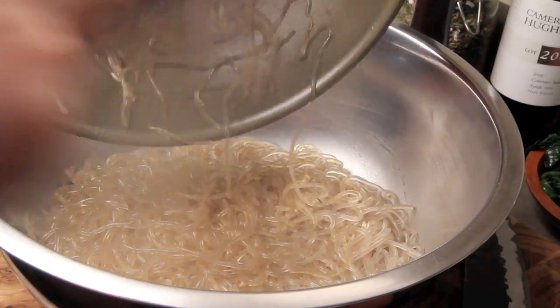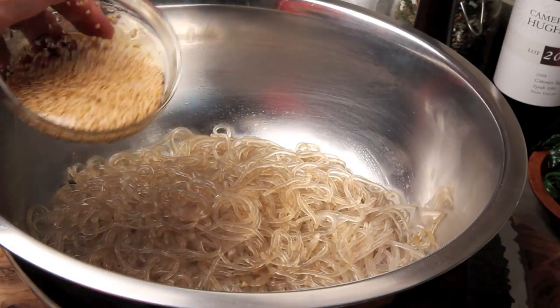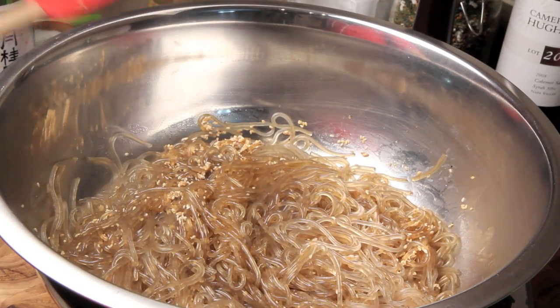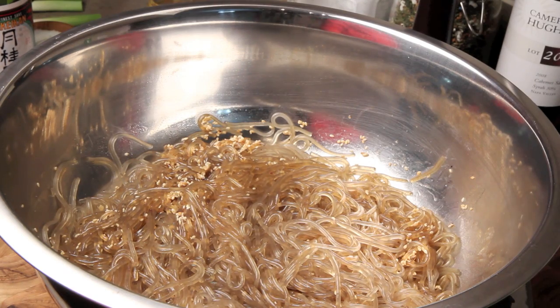Now from here I'm just going to put everything into a large mixing bowl, and I'm going to season those noodles while they're still hot with some soy sauce, sugar, sesame oil, sesame seeds, and some pepper. Now at this point you want to let all of your separate ingredients rest until we get to room temperature, and at that point we're going to combine.